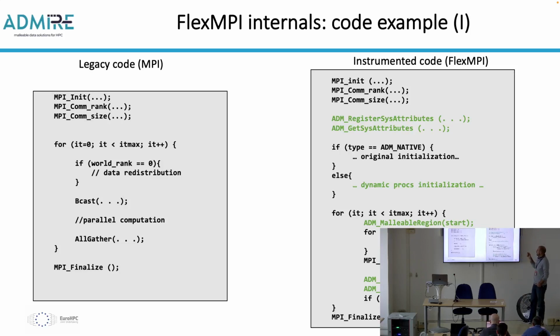Note that the native processes need to initialize everything. However, dynamic processes don't. Dynamic processes need to start computing at just one point of the loop, for example, one iteration with certain data, not the initial data. So we need to identify what each process has to do, we need to identify the requirement for each process. Then we have here the malleable region start and malleable region stop, which define where the malleability could take place.